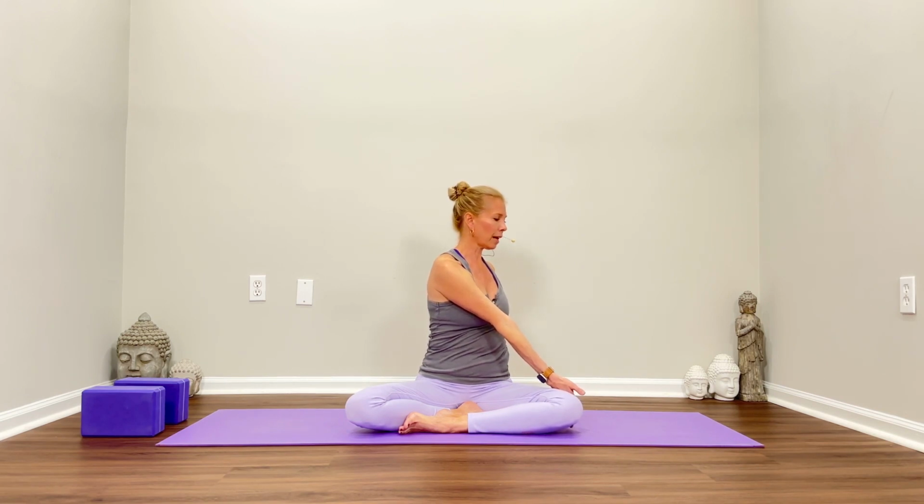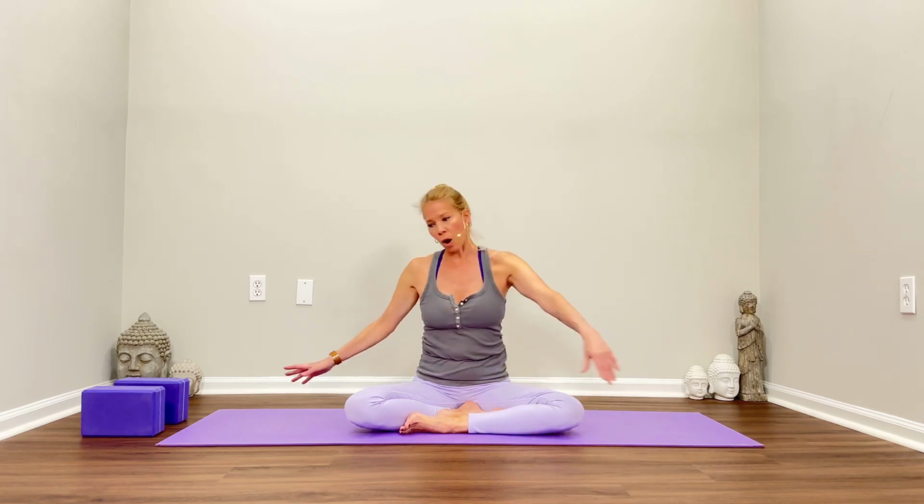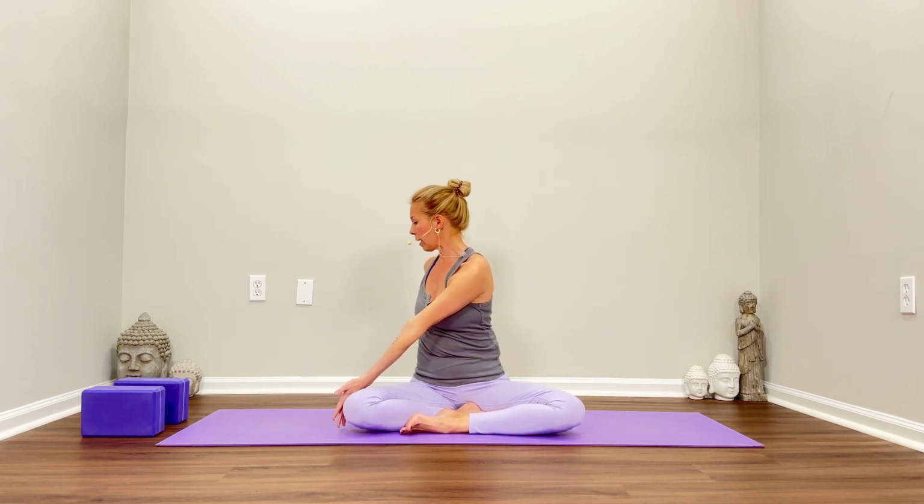So inhale and exhale. Keep rotating toward the right. Keep the spine tall, so you don't want a collapsed spine. You really want to keep that lifting action and breathing into the belly, and just see how that feels in your lower back. Just stay with your breath. And very slowly release and twist all the way over toward the left.